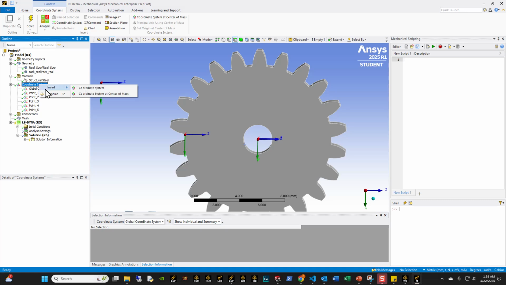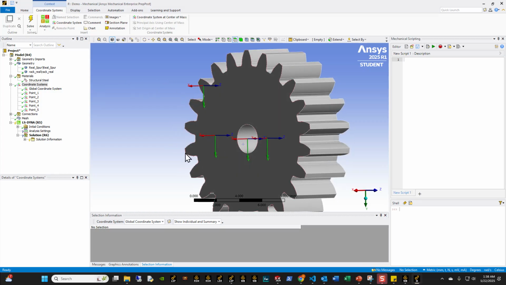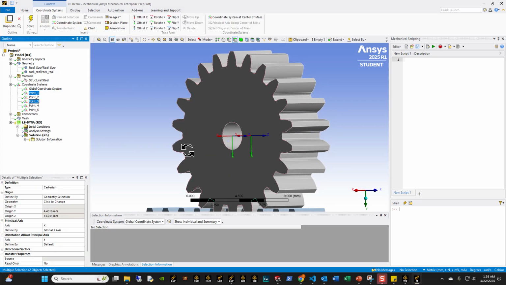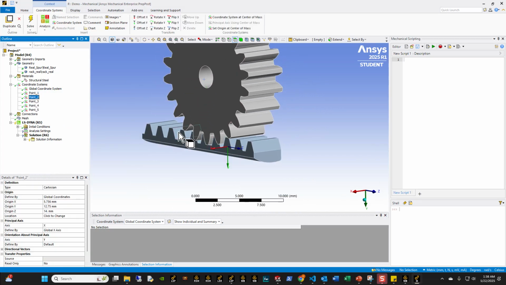And then for point 6, which is the last one, what we want to do is to make sure line 26 is parallel to line 13, right? So line 13 is between this point and this point. Now line 26 obviously just has to be along the x-axis for them to be parallel. So all you have to do is to duplicate point 2, and then change the number from 5.756 to like 4.